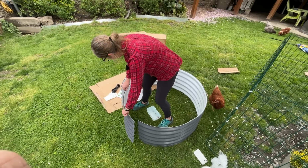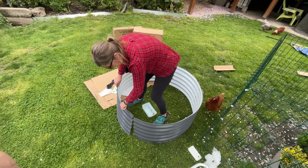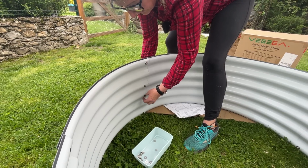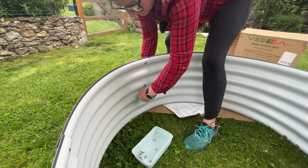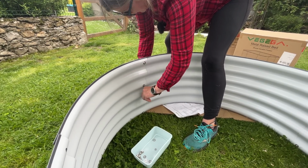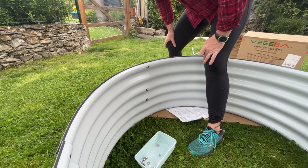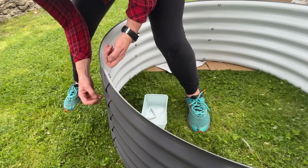Last panel, I've nearly done it. As I'm going around, I'm just doing them finger tight. So when I finish the last panel, I'll then go around using the little tool provided and tighten them all up.